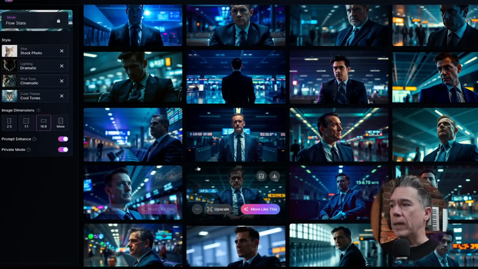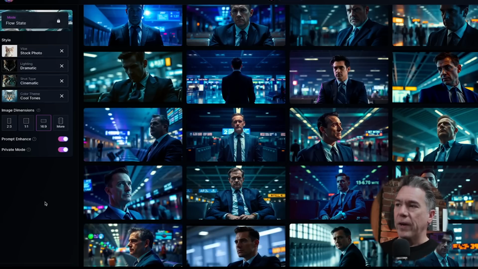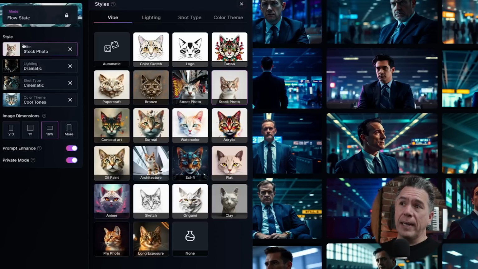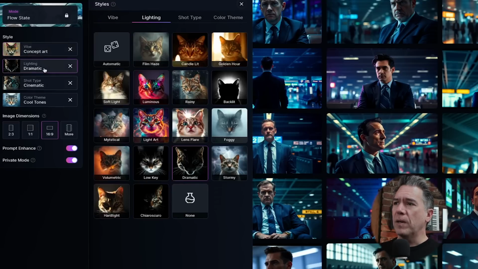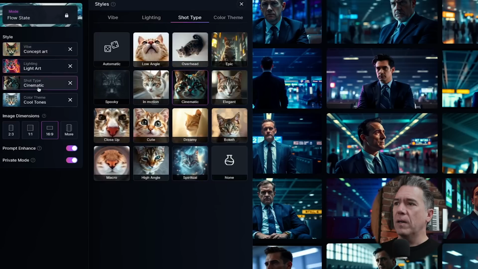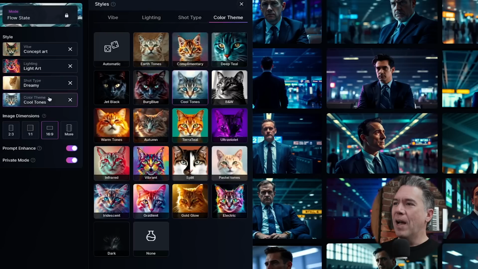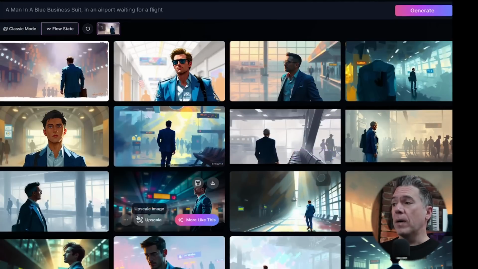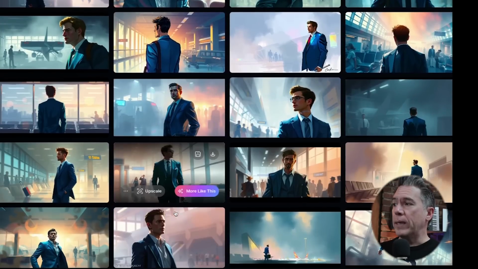And what I've personally found very interesting about exploring within flow state is, after viewing most of these, which is, to be honest, very much in my style, dark, atmospheric, brooding, cinematic, it is fun just to kind of come back up and swap things out for, let's just say it's concept art. We're going to go with light art here instead of cinematic. Let's find dreamy. We never do that here. And then let's go with iridescent, something I definitely would never go with. And really very quickly, we have a number of different concepts and ideas that we can begin exploring.